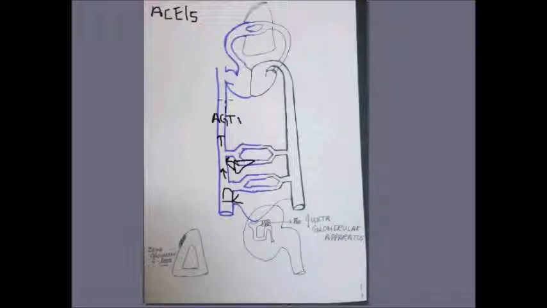Angiotensin 1 then goes into the right hand side of the heart, into the pulmonary circulation, and these pulmonary vessels, the endothelial cells, have the ACE enzyme. This ACE enzyme then acts upon angiotensin 1 and converts it into angiotensin 2. This angiotensin 2 then comes into the left hand side of the heart, and goes to the different parts of the body and has its action.